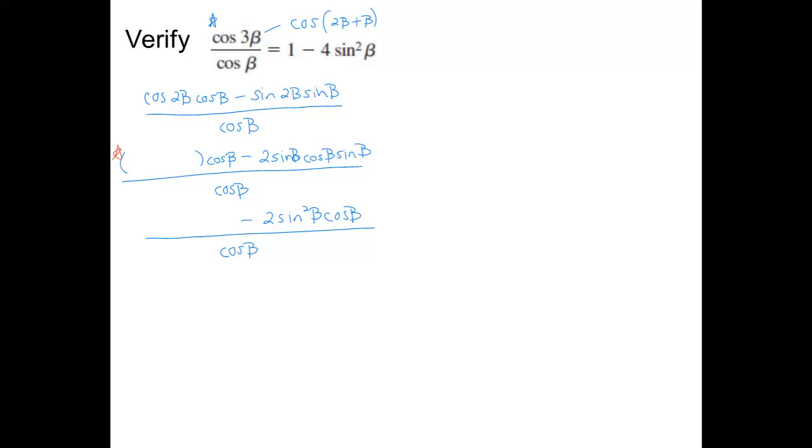I'm going to go with, because we do have cosines and sines floating around, I'm going to try the cosine squared minus sine squared, and this is beta. Maybe that was your pick, maybe it wasn't, doesn't matter. We're going to try this one and see what happens. So when I distribute, we'll have cosine cubed of beta minus, and we can just multiply these together.